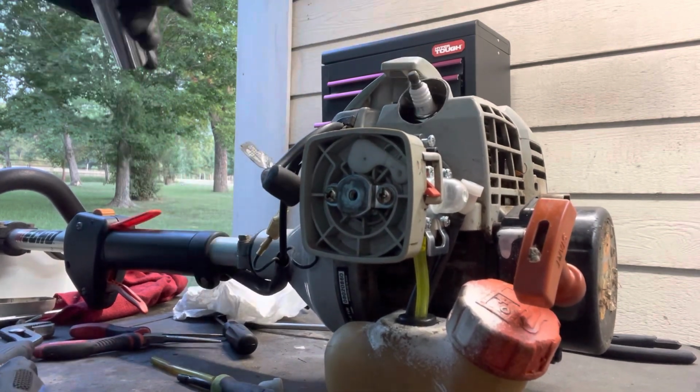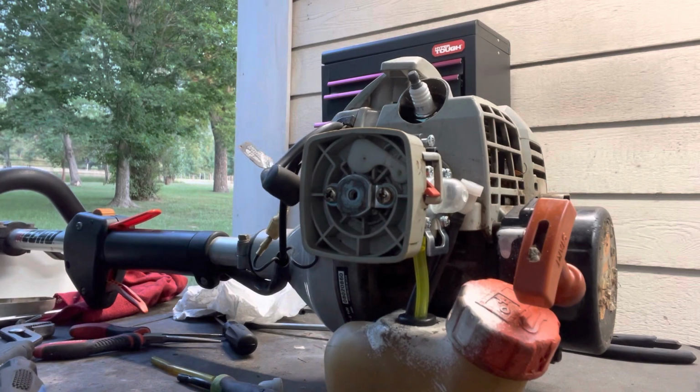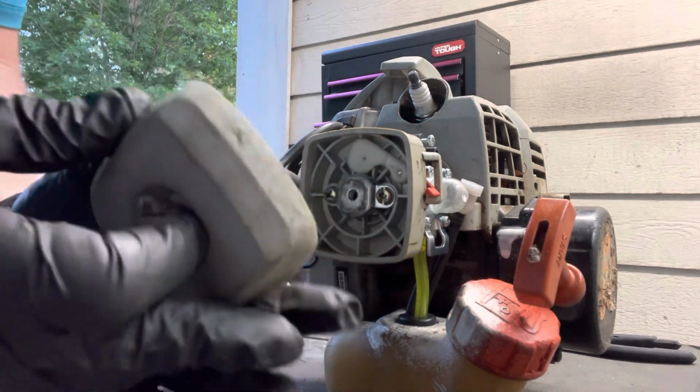Another reason is it's just cheap. $16, $17 for all this stuff, I'll do that any day. You know, I like cleaning carburetors, but sometimes if it's cheap enough, it's just easier. All right, so we've got our new air filter.